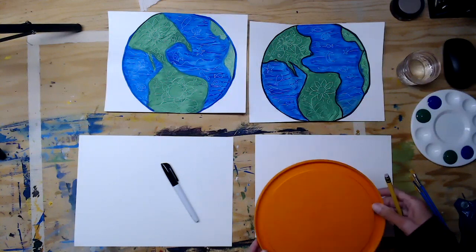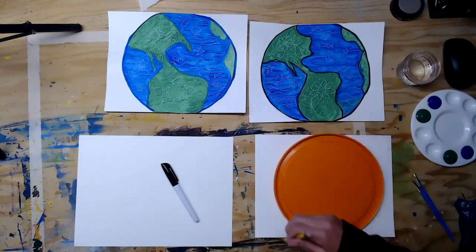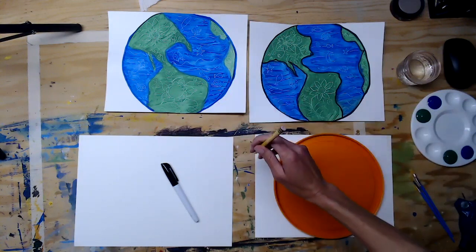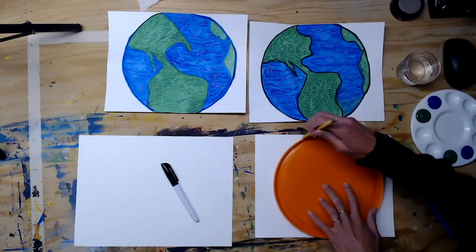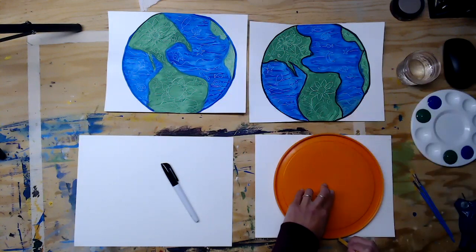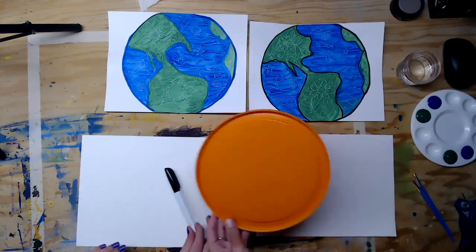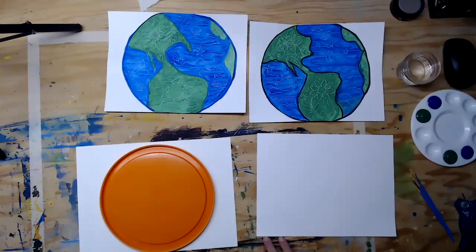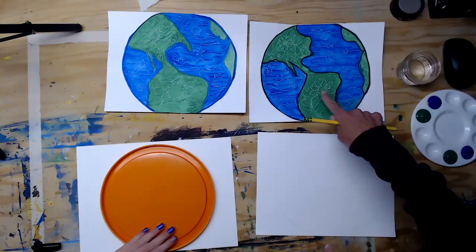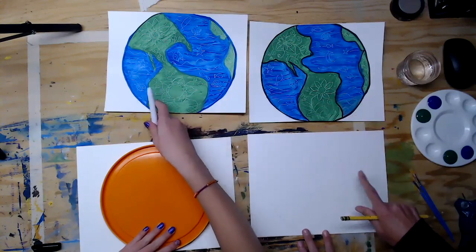And so the first thing you're going to do is take a circle stencil, unless you're really confident on your circles, and make a circle on your page right in the middle. I kind of like mine where I have a smaller page, yours is a little bit bigger, and my circle is going to go off the page where yours will fit. So Addie's going to do hers in the black, and I did mine in pencil, so you can't see mine as well.